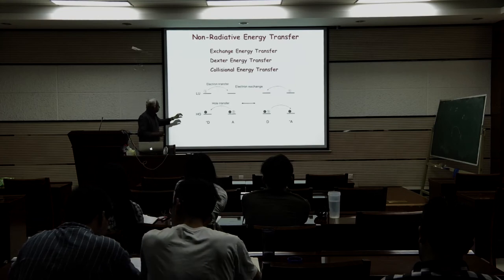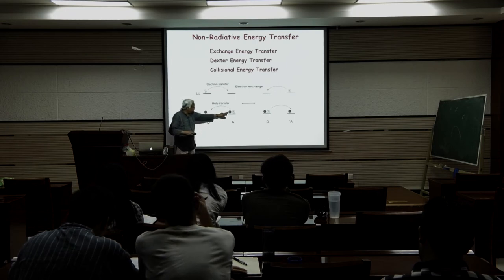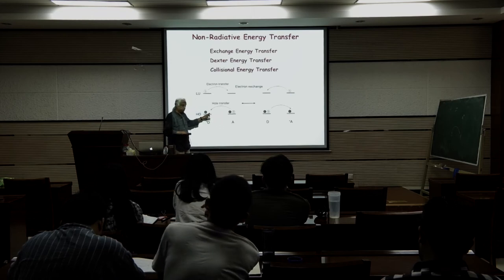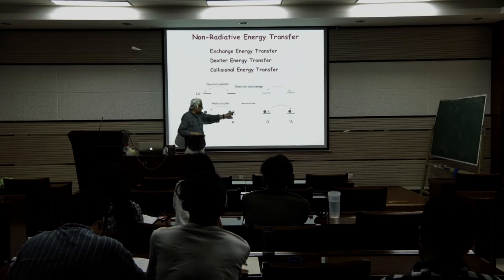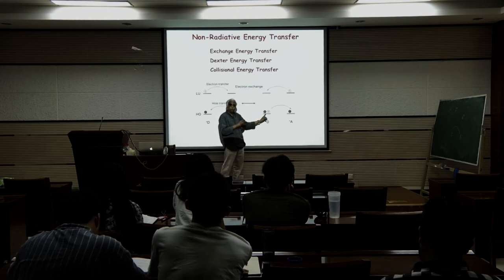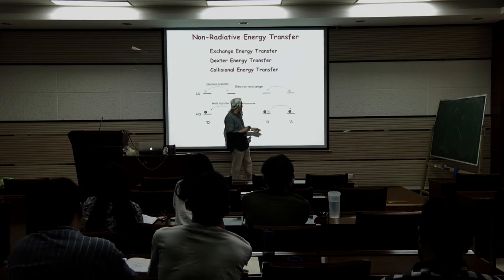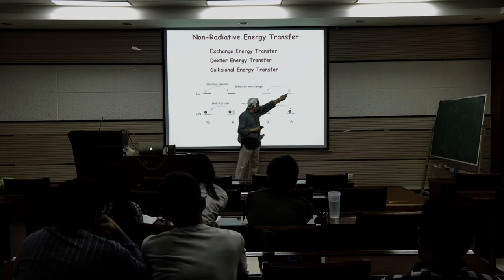Now, if these two molecules collide, what could happen is this electron can move from here to here, and that electron can move from here to here. If this electron moves from here to here, this orbital has two electrons and that orbital has zero electrons. So this molecule now becomes a ground state. And for that molecule, the other electron from here has come to this state. Now, if you look at this structure, it has one electron here and one electron here. This is the excited state.